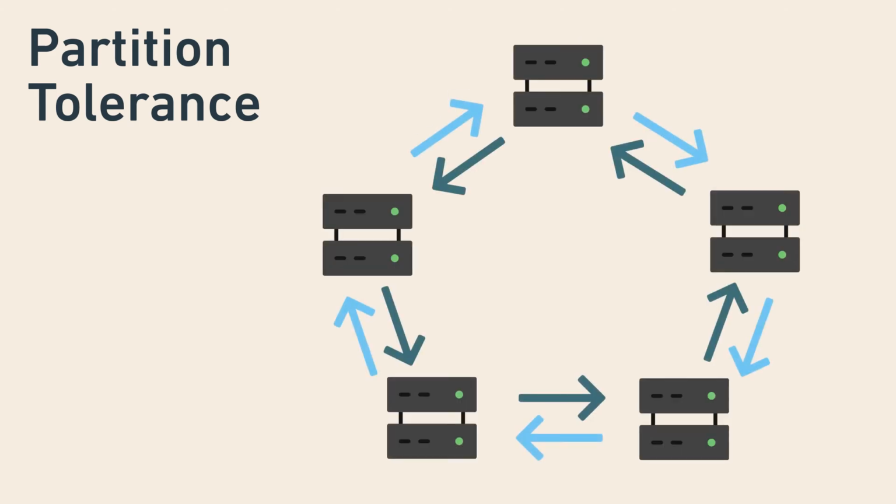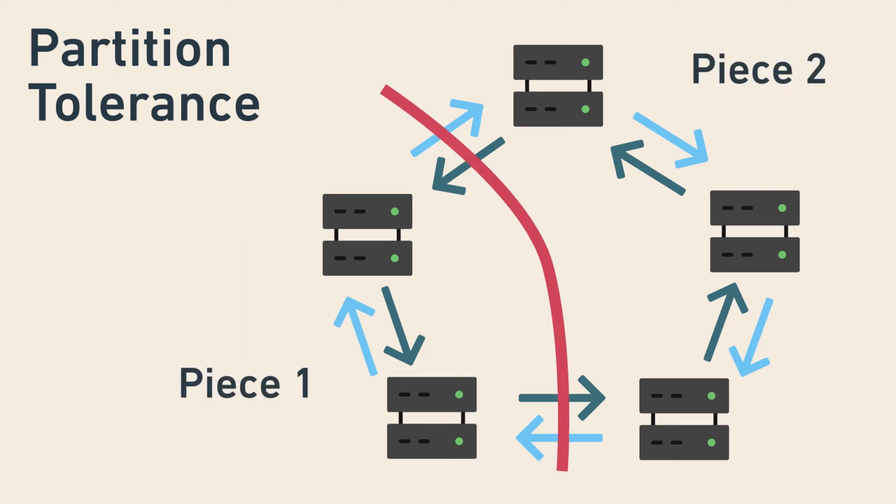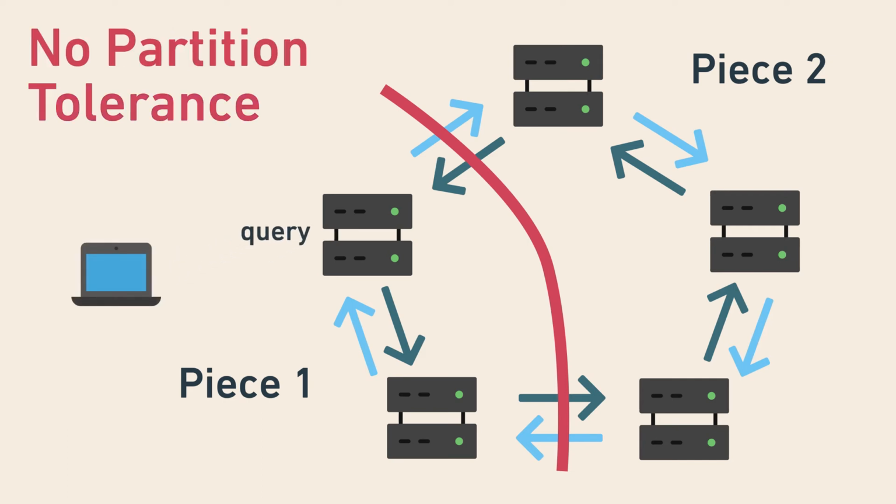The last one is partition tolerance, which is about reacting to a network partition. A network partition is when some of the nodes in a distributed system are unable to contact each other. It's like the scene in a horror movie when a wall comes down and separates the protagonists into two parties, and each party has to fend for itself. When a network partition happens, any communication between any set of nodes might be cut off, like this, or like this, so the network is partitioned into pieces. Partition tolerance means that during a partition, the system can continue to operate. A system without partition tolerance simply goes down if there's a network partition.